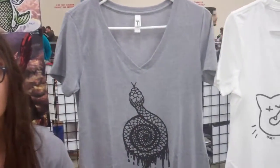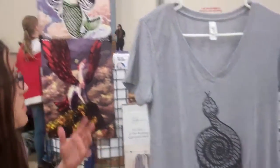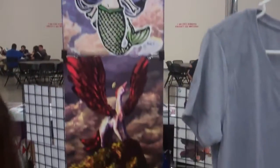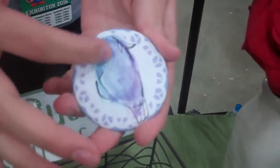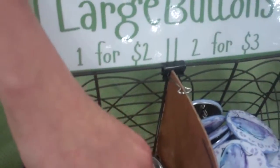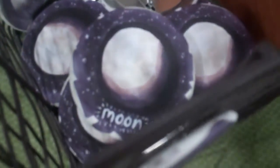Tell us about what you specialize in. My main thing is original designs and illustrations. I don't do fan art because I don't like the idea of mass-producing stuff based on somebody else's creative works. I design my own characters on my pieces. I use different mediums — digital, traditional, watercolor, and copic markers. For my buttons, it's a mix of traditional watercolor as well as digital for the border. This one has been a best-seller, and we see people wearing it and walking around. Just the idea of people having my art in their homes and sharing it with their friends is so amazing to me.